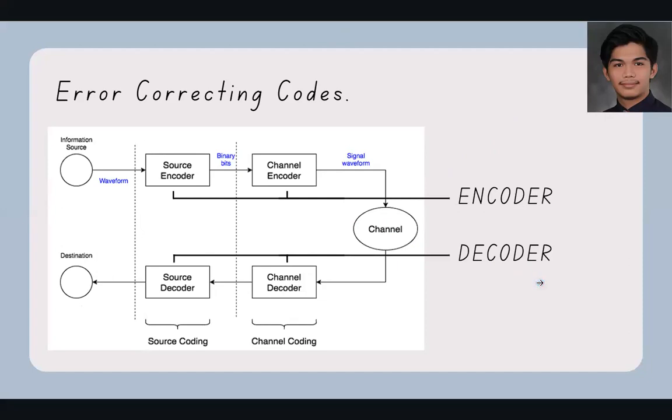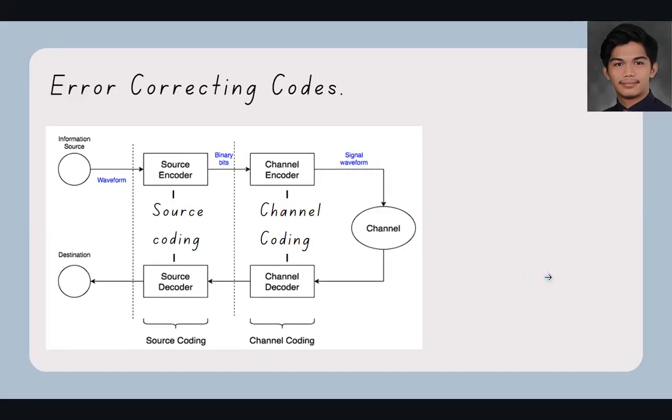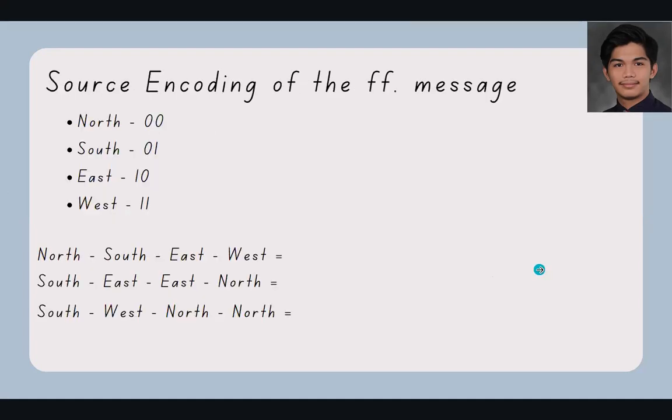If you remember, I mentioned that the encoder stage converts the message into binary data and signals. These two concepts are responsible for this process: source coding and channel coding. Source coding is responsible for converting any information to binary data and vice versa, which consists of zeros and ones, something that you mostly see in computer languages. Let's make an example out of it.